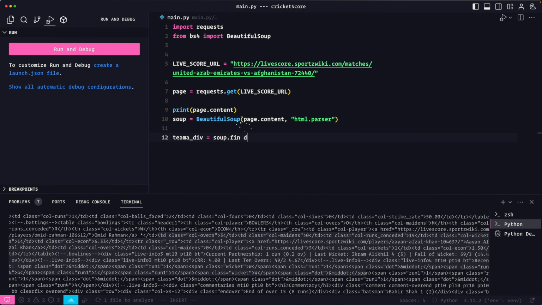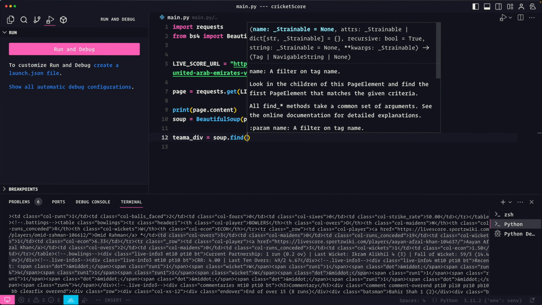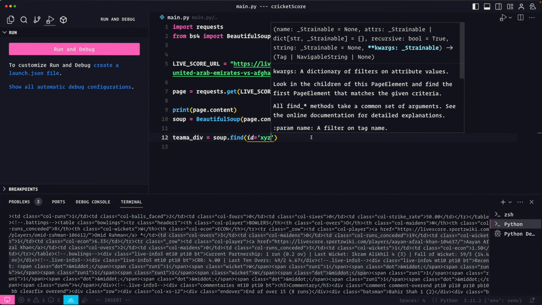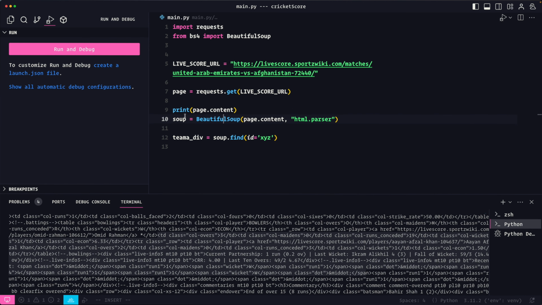The find method of the BeautifulSoup object will, based on our query parameter, say if I mention ID equals XYZ, then it's going to search the entire soup object, in this case the whole HTML content that we passed, for an element with the ID as XYZ, and whichever element matches that, it's going to create another soup object out of that and store it in team A div.